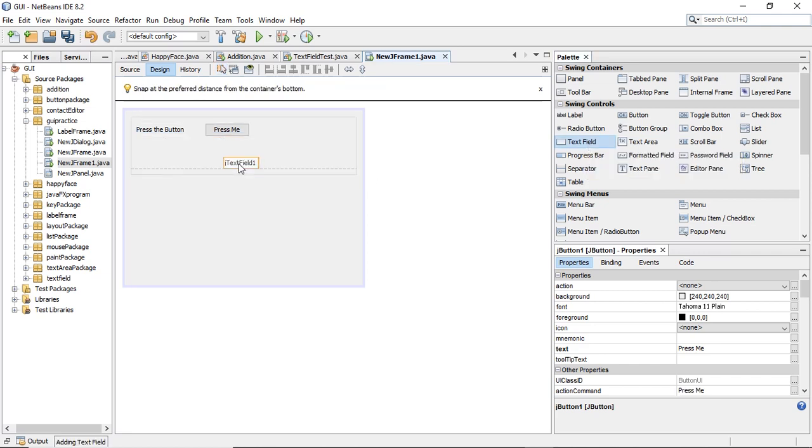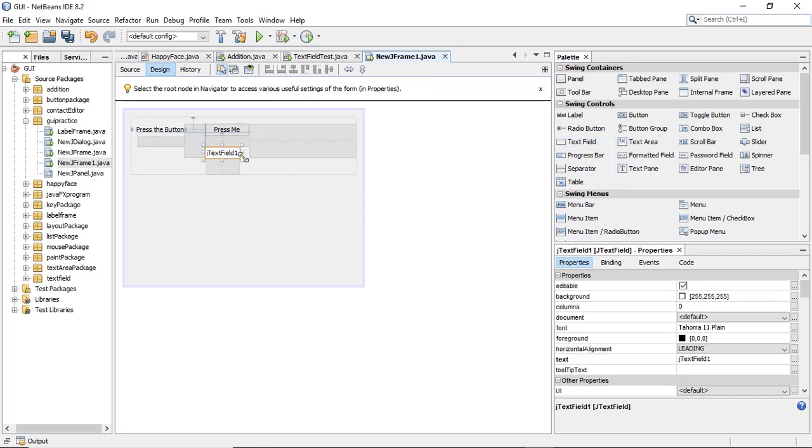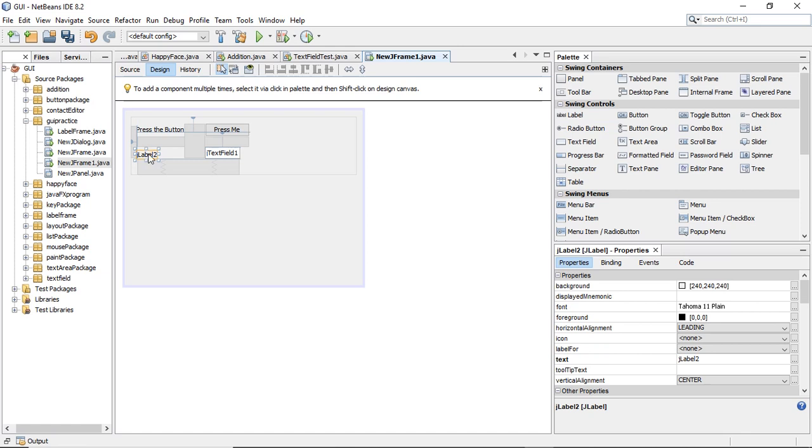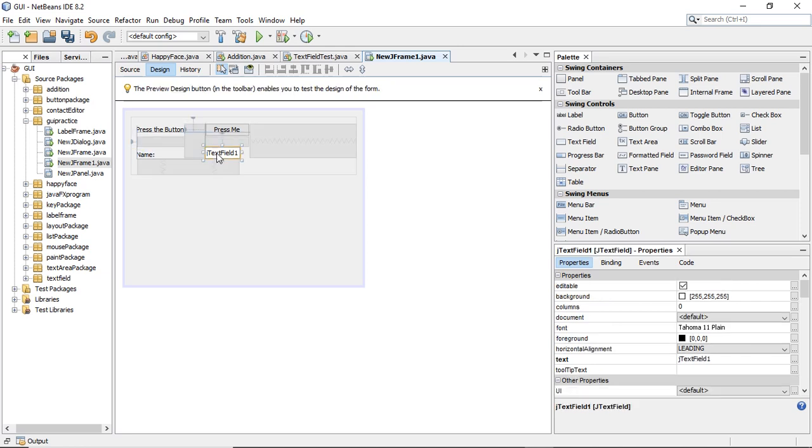For example, you can add a text field to your panel. This will be part of your JFrame. You can modify the text. For example, you can add an informative label with your fields. Let's say you are asking the user to enter their name, so you edit the text on the label, and you can then use the text field. You can make it empty, or you can add any default text to this text box. So this is your text field that you can use to take input from the user.